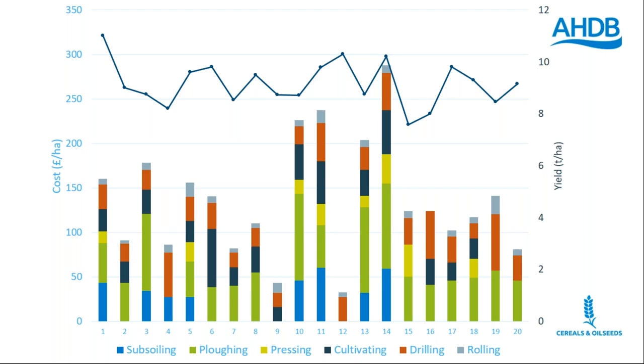The important bit is, he's incurring quite a bit of machinery cost in his drills, that he runs both a Sumo DTS 4 meter and a Sumo DD. And the trick is that both of those drills could be pulled by a Fent 818, I think it is off the top of my head, or another tractor of similar power. According to the conditions, he can run the DD if the conditions are right. If they're not quite right, if they're a little bit more damp or he needs to make a bit of a scratch, he can put the DTS in as well or instead of. So he's got that ultimate flexibility between strip-till drilling and no-till drilling. So it's a little bit unfair, really, to give him all of those costs, because he doesn't need to incur them at all. So that's just a bit of an anomaly, some of these kind of details throughout.